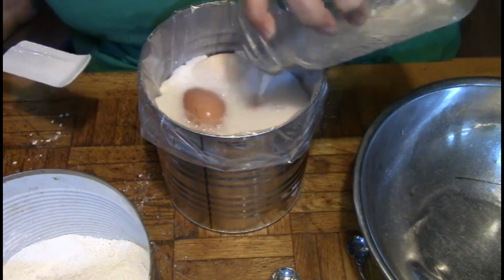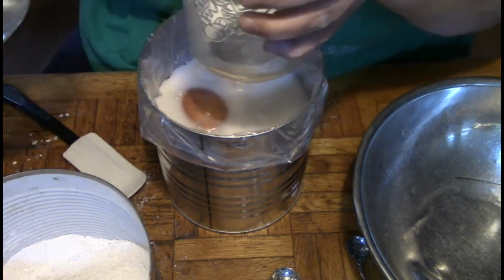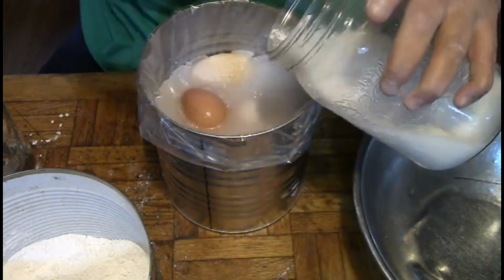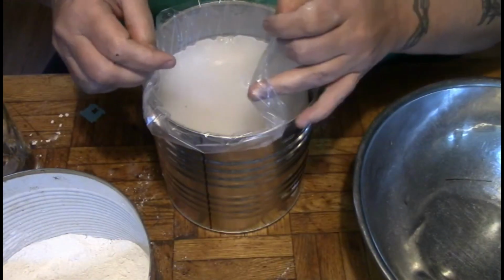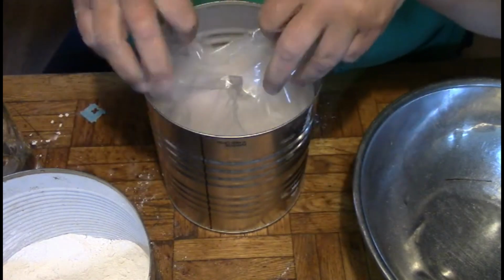This layer acts as an additional barrier, sealing the egg shell and effectively preventing bacteria, air, and moisture from reaching the interior. The Amish then store these lime-coated eggs in a cool, dark environment, typically in a root cellar or a dedicated storage area. The lime coating's dryness makes it a convenient method for managing stored eggs without needing containers of water or other liquid. Eggs preserved this way can last anywhere from a few months up to a year if stored in the right conditions. The flavor and quality remain unaffected, allowing Amish families to rely on fresh-tasting eggs even during the coldest months of the year.